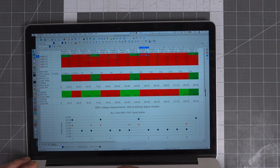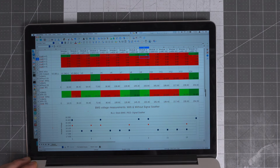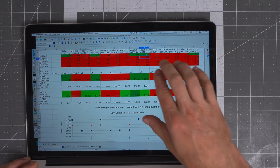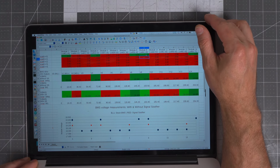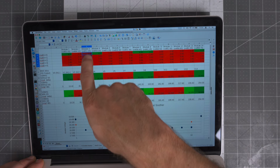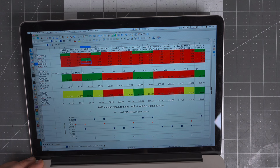Now what happens if you get multiple cells here? You can see that now we have 2 modules with cells that are very high, and we have 18.2, 18.2, and 18.4. So we now have to have 2 failing cells in adjacent modules before we get the same behavior. So the cells have to be failing worse. And that's the key takeaway to why the signal soother is unsafe. Before with NexCell, we could measure every 5 cells if there was an issue. If you have one cell here that goes bad, you saw the 18.4 volts there. Now we're hiding that. We're making it half as bad, and it gets worse as the voltages get worse too.